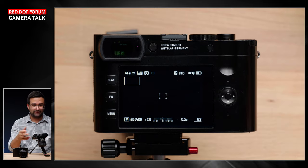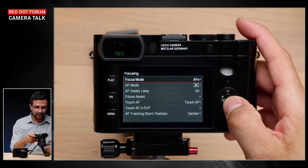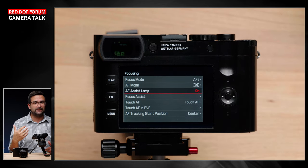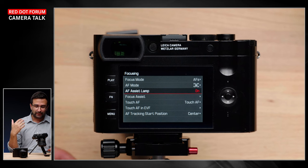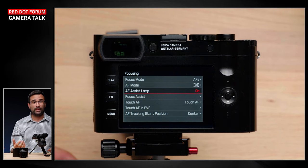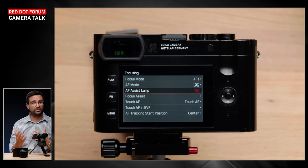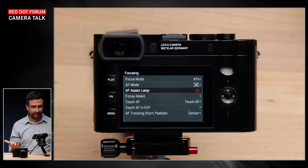So yeah. The next setting we have in focusing is AF assist lamp. Pretty straightforward. If the camera is in a very low light situation and it needs a bit of helping hand to activate the autofocus, AF assist lamp will come on, throw a little bit of light. If you're in a scenario where that is not ideal, like at a ballet or somewhere where you have to be very discreet, you'll turn that off. Otherwise, I pretty much leave it on all the time.